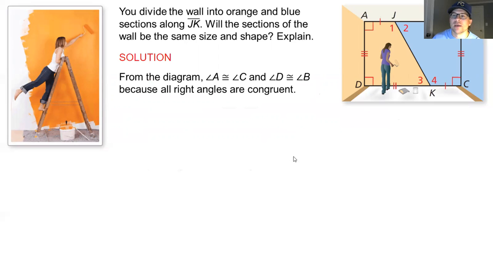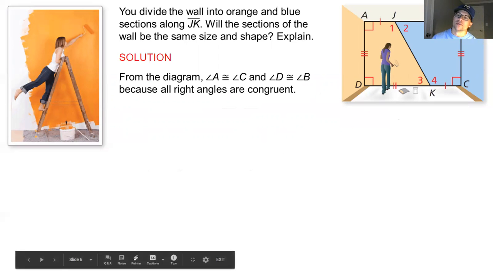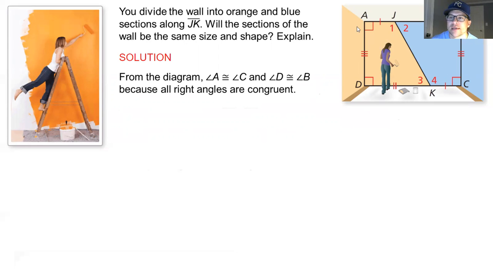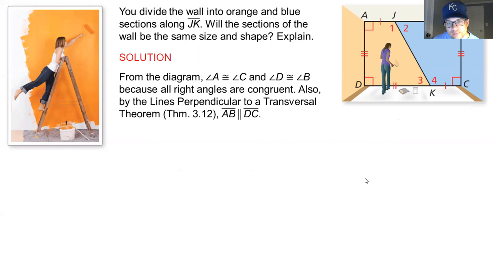Well, first thing we can look at are the angle measures. Ideally, when you're looking at walls and you're painting them, your walls are going to have 90-degree angles. So angle A is going to be congruent to angle C based on your diagonal line and that it's rotating that shape. Because all right angles are congruent to each other, those are your corresponding angle parts. And then also because we have a transversal and parallel lines, the ceiling part and the floor part are going to be parallel to each other.